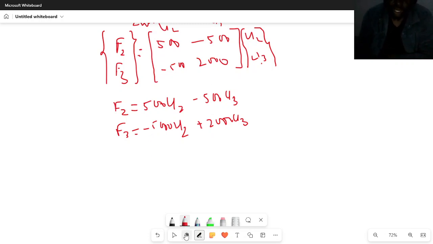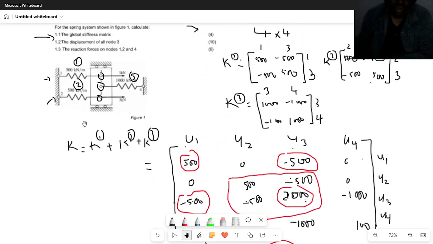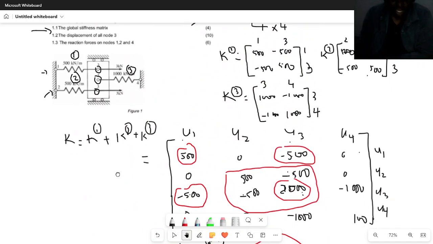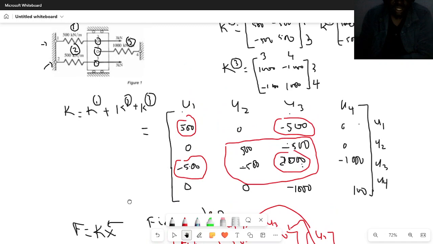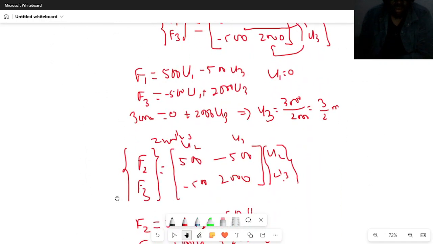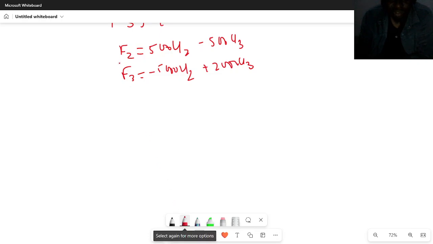Remember, we look again at our drawing. We know that point 2 is a fixed point, so definitely U2 is 0. Do we have F2? No, we will not have it. We leave it like this. It's a reaction force. We're going to find it later. Now, remember, U2 is 0, so this term is 0.